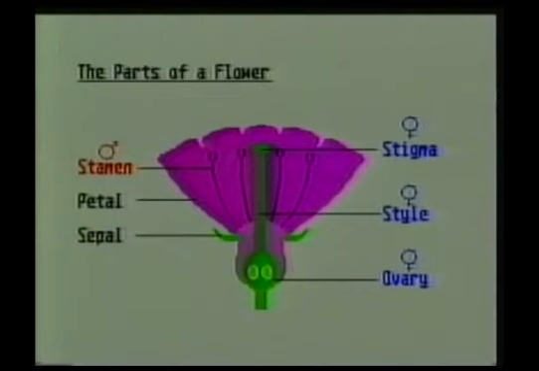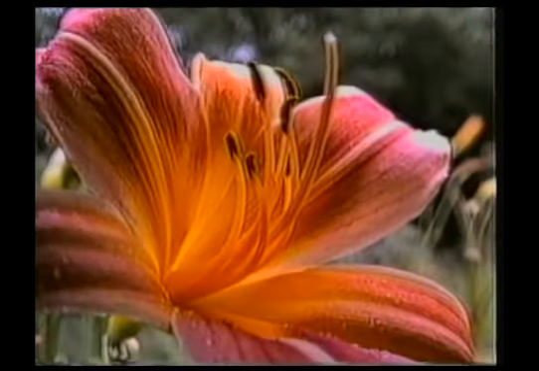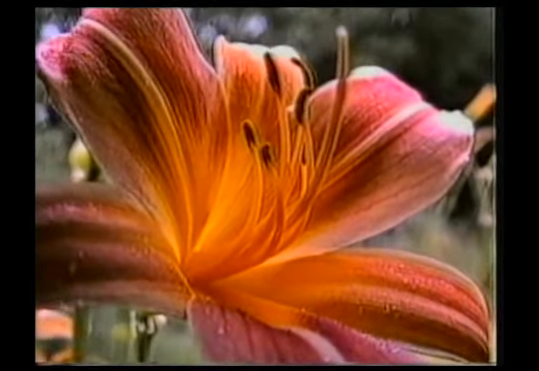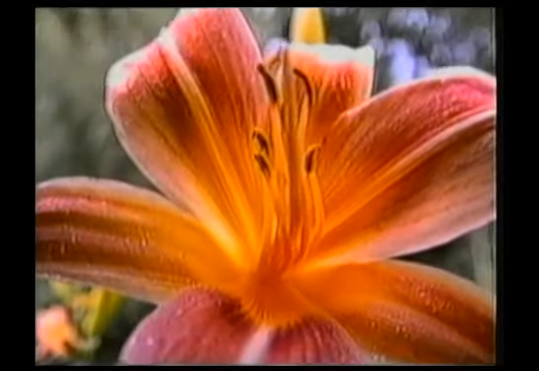The female reproductive structure is called the carpel and consists of three distinctive parts. The stigma receives the pollen grains from other flowers. It is supported by a structure called the style. The ovary encloses one or more ovules which contain the female sex cell or gamete. It is often possible to see the structures we have just mentioned with the naked eye.